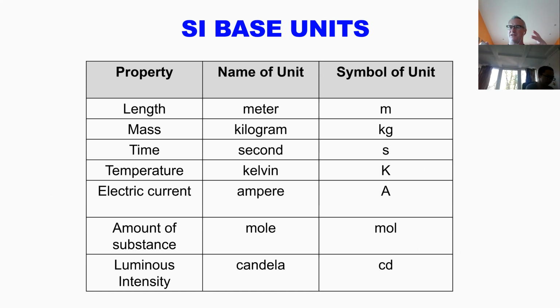So these are sort of the base units we're dealing with. So length, we're probably familiar with the meter. A meter is around 3 feet long, a little bit longer. It's about 39 inches or so. The kilogram is the standard unit of mass. And the kilogram is actually the mass of 1 liter of water.